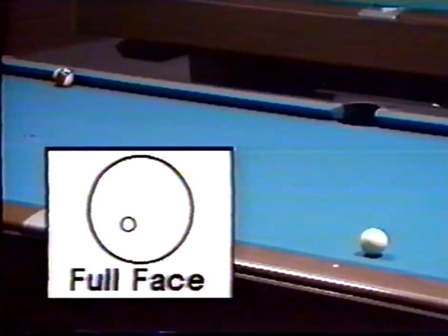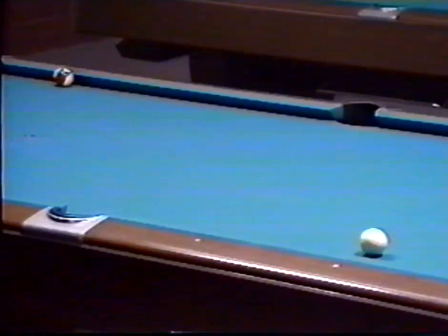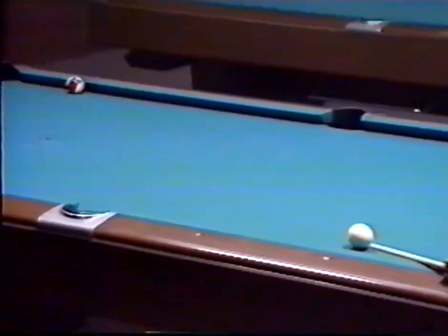Now, this is another tough bank. I'm going to attempt to make this one three in the corner. Only I'm in a different angle. So now I have to lift this ball up and hold it. So I would use one tip left, one low. That's it.